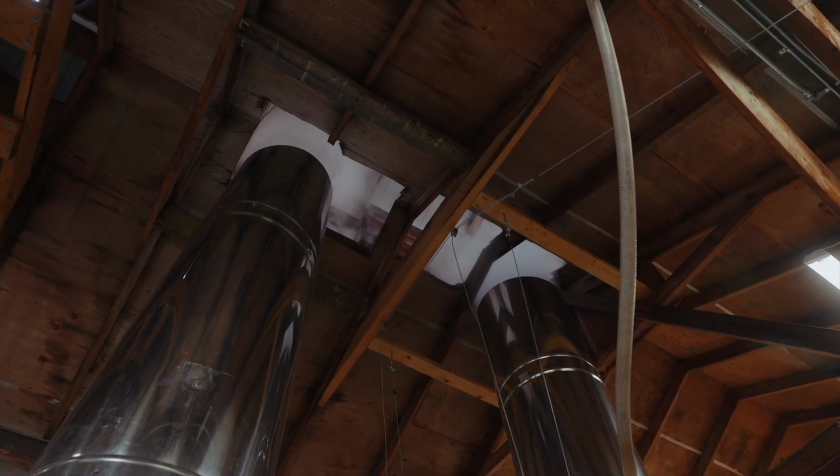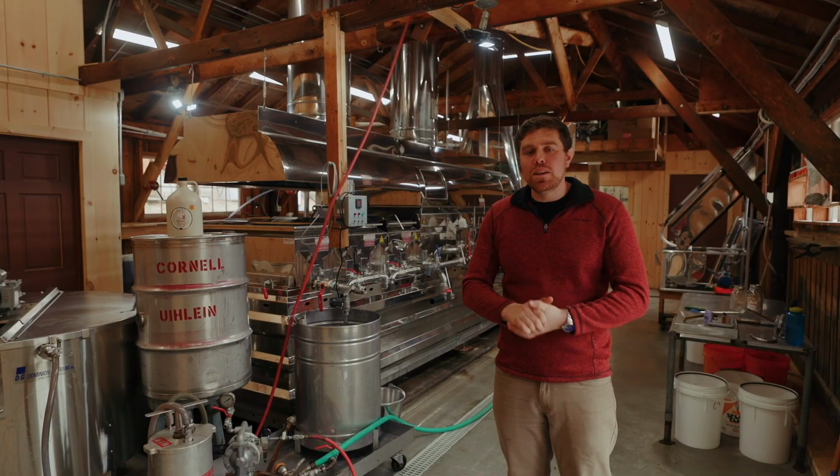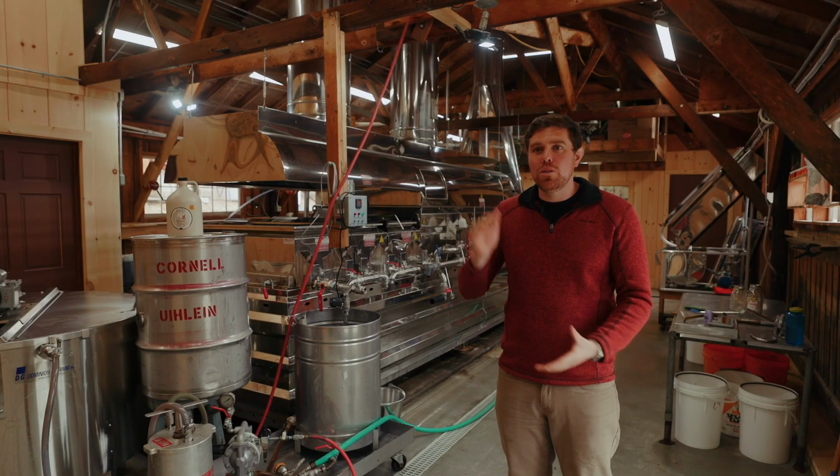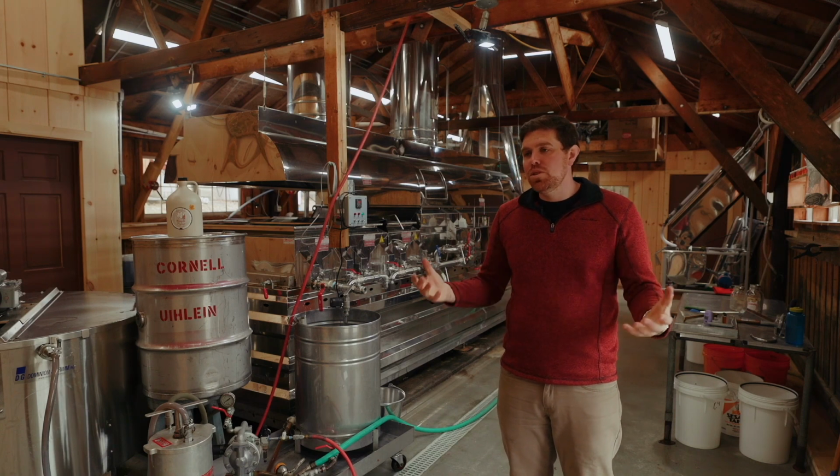And while we're boiling, imagine putting a big pot of water on your stovetop, getting that to boil, and then evaporating all the water. So you have about a half an inch of water on the bottom. And that's what you do to make maple syrup.